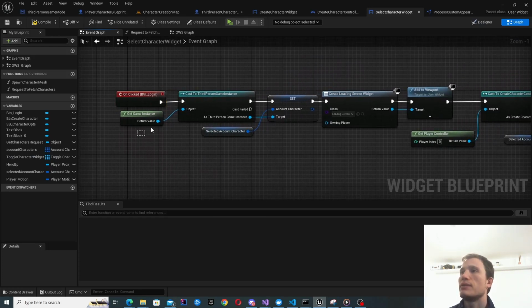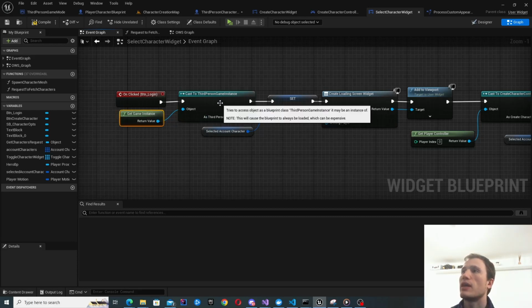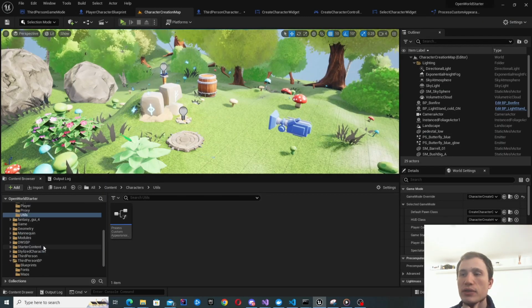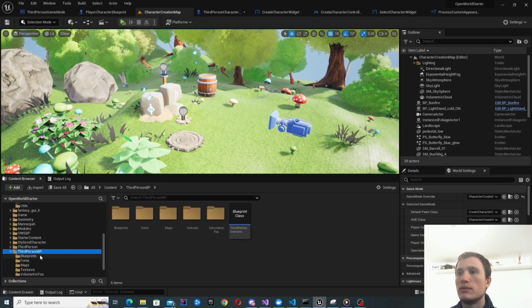And what we do is basically, there's one thing I've done is add the appearance information to my game instance. And this is because I haven't created a custom logic to pull custom character data on my character when I log in. So I'm just going to store this data in the game instance for now. And that's how you do it. Basically, you get the game instance. I get my account character from here, and then I set the account character inside the game instance.